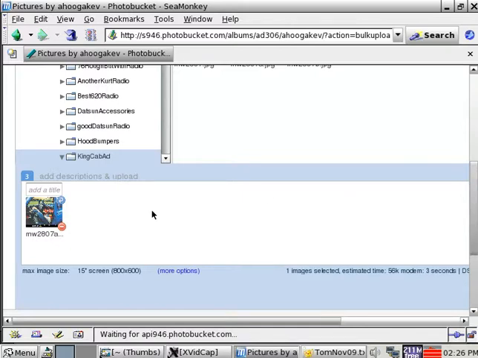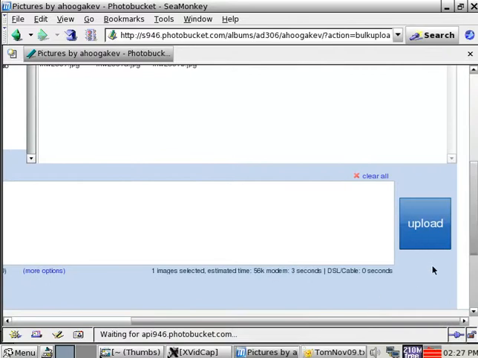And now notice at the bottom it shows the picture number 3. It even tells us what size it is. It says a 15-inch screen, 800 by 600. Well, that's perfect. And now on the far right-hand side, if I move the slider over so I can see the right-hand side of the picture, there it is. There's a big button that says Upload. So let's click on that. We'll click on that and upload this picture.